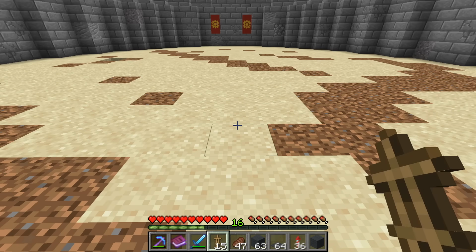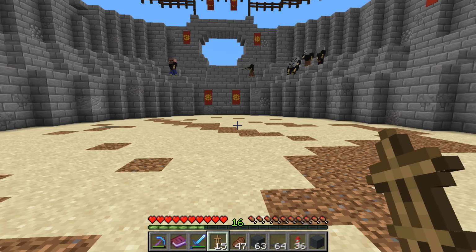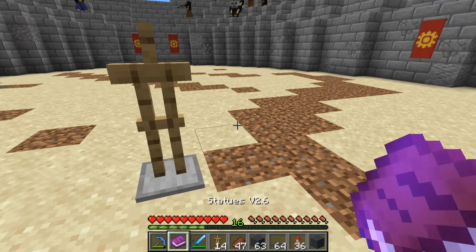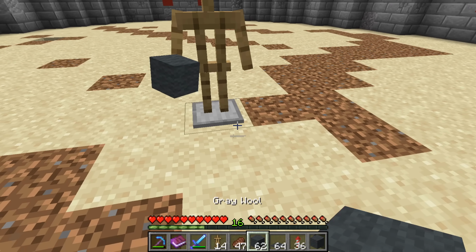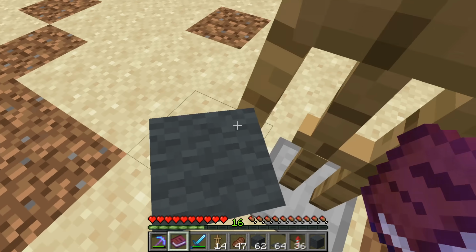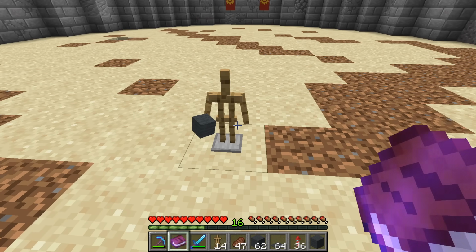All right, so now comes the fun page of the book. This is the page that I spend most of my time on. It's really good if you end up being a sculptor. You need this page. So we're going to give it a stand, some arms, and a block. Now you can change the size of that block by changing the size of the stand. I'm going to get into different sizes of blocks and how you can change it a little bit in the future and a little bit in the intermediate section.